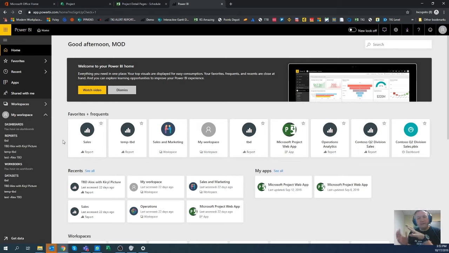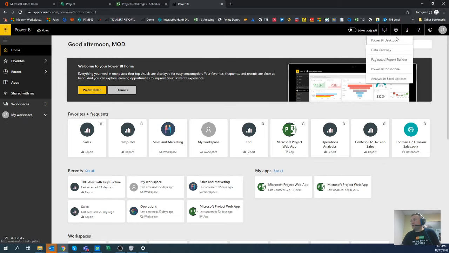To me it's not really intuitive, but you do need to click on this to expand the My Workspace section, within which you're going to have dashboards, reports, workbooks, datasets. This is for later, but when you log in here, I do want you to download the Power BI desktop, because this is the desktop tool that we will need in order to build our dashboards and reports.